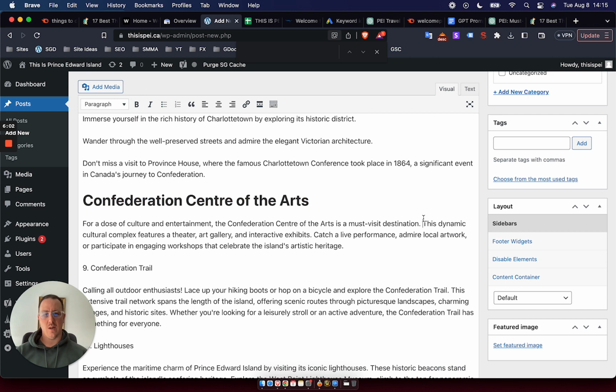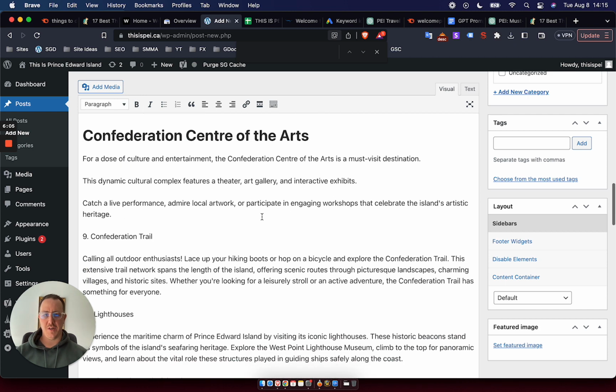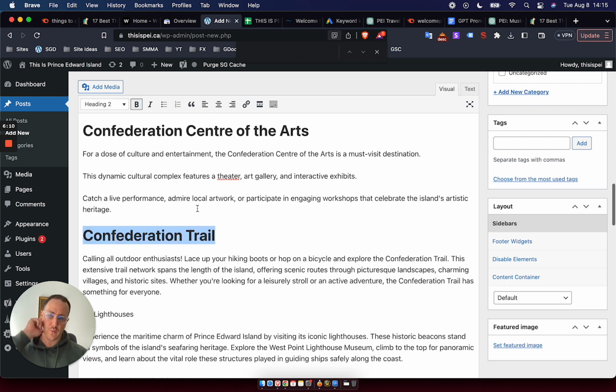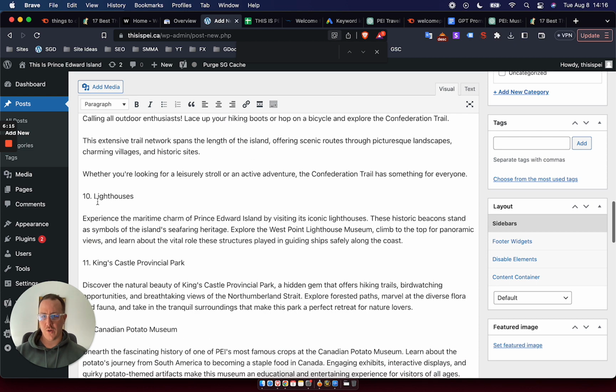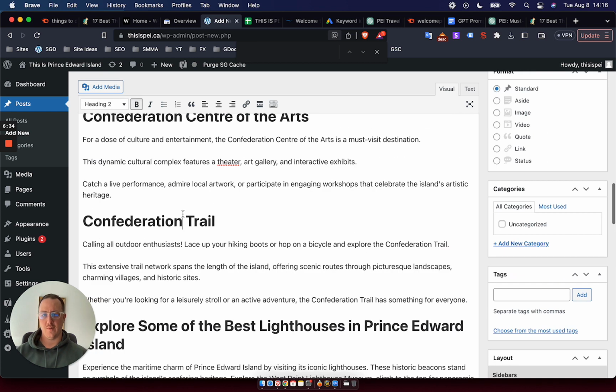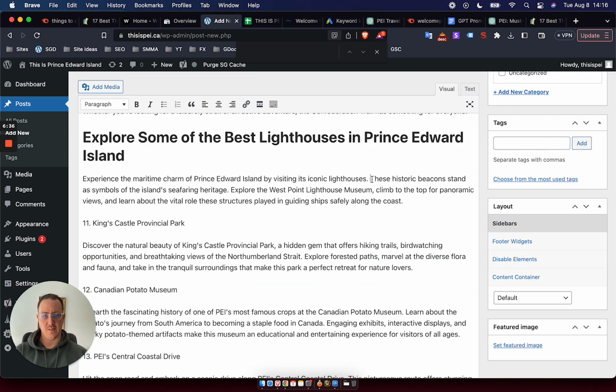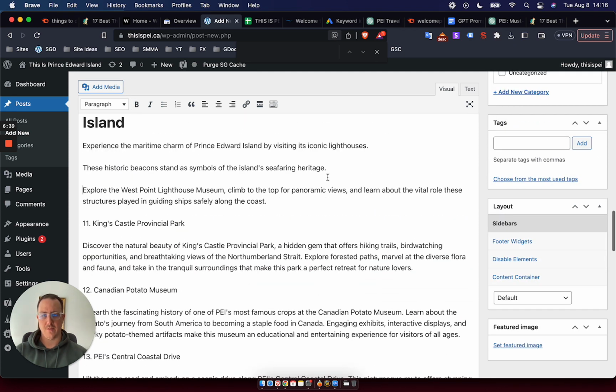I'll add images, I'll add longer text for each. Like some of these are only 3 sentences, right? And there's no point in doing that up front because it's going to take so much time to make it a perfect post when you just want to see what's going to rank first. And for some of them, you can even just sprinkle in keywords that you know off the top of your head, like explore some of the best lighthouses in Prince Edward Island. From there, I can already assume there's going to be a Prince Edward Island lighthouse post, probably in that list of topics that we came up with from the last post.